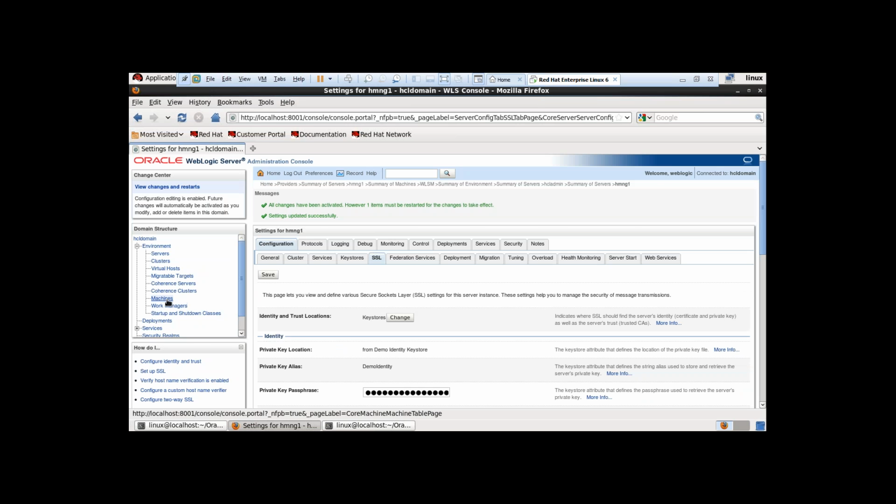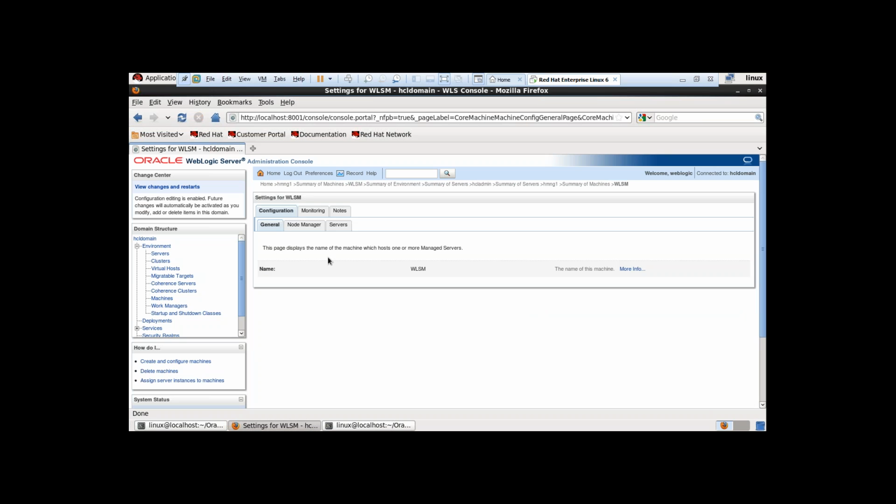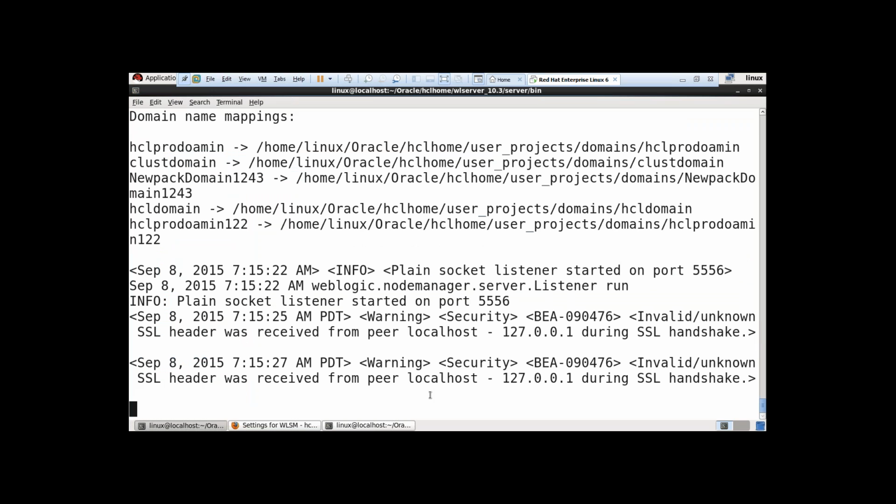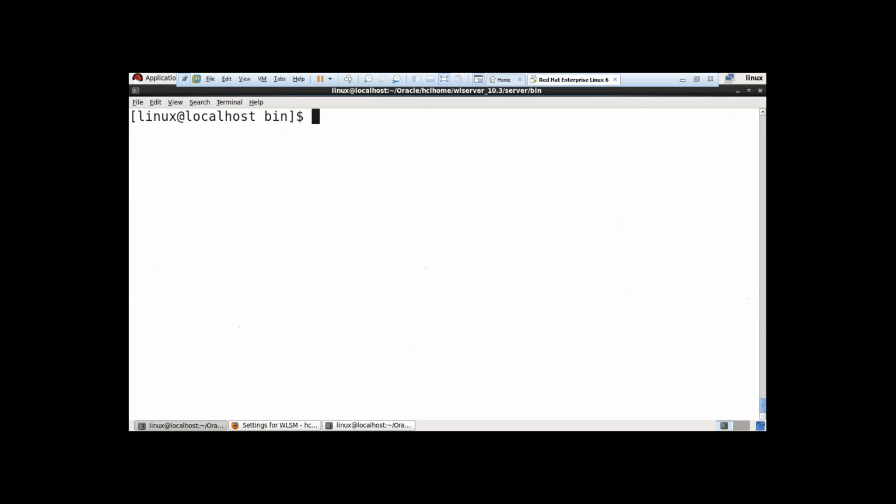Go to here, machine, node manager name and monitoring. See this time what will happen, you will be able to get it once it is completed here. I need to reboot to access those things.